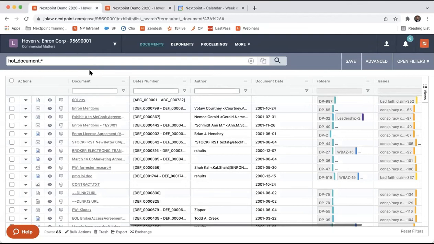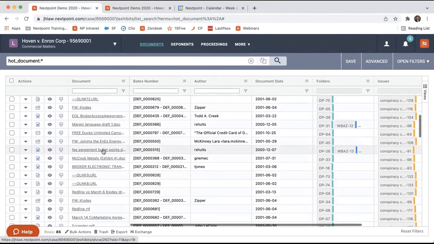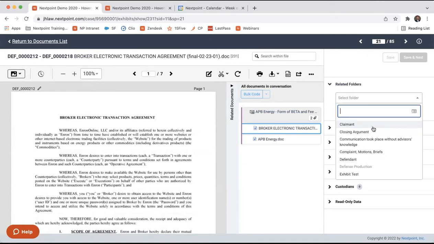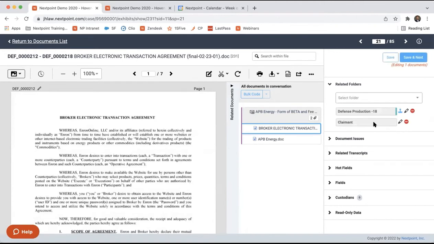But if you needed to add them from an individual document level, I could click into an individual document, and this is how you would go about adding it. You could say, yep, this is going to be one of my claimant exhibits. All you would need to do is click down, say add it to my claimant folder, and hit save.